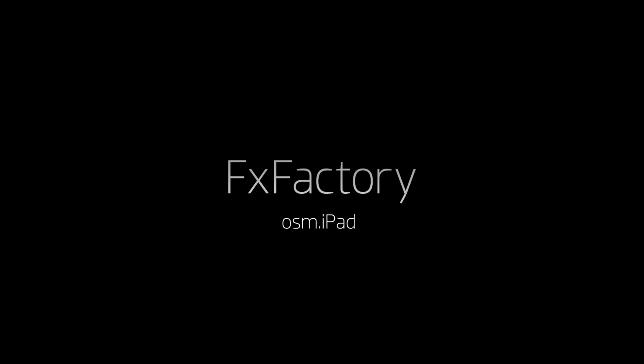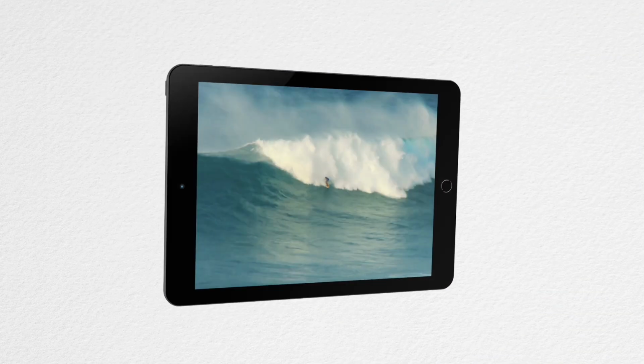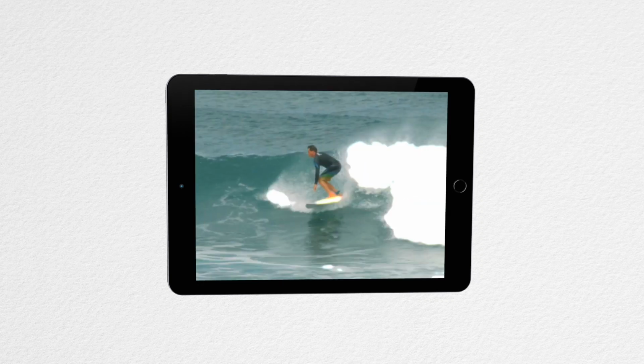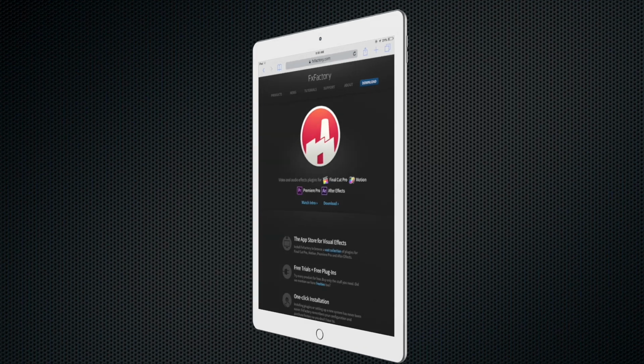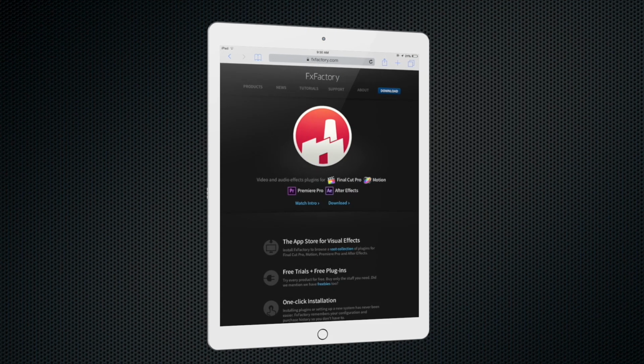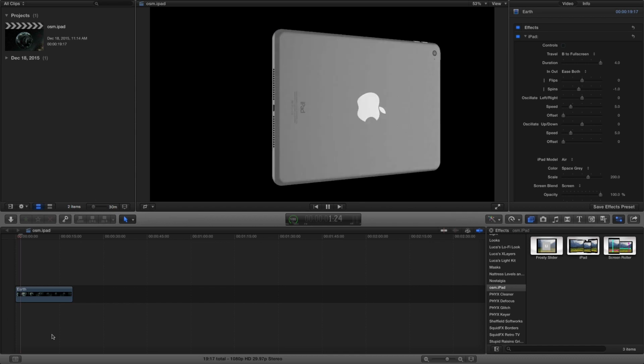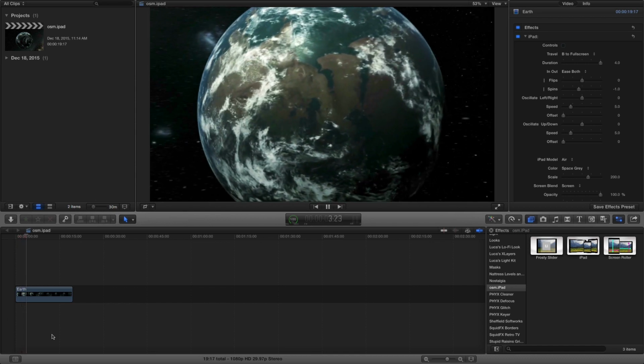In this tutorial, I'd like to show you Awesome iPad. Awesome iPad delivers easy-to-configure 3D models of iPads to use as a special effect or even to demo an iOS app. Awesome iPad was designed exclusively for Final Cut Pro X.